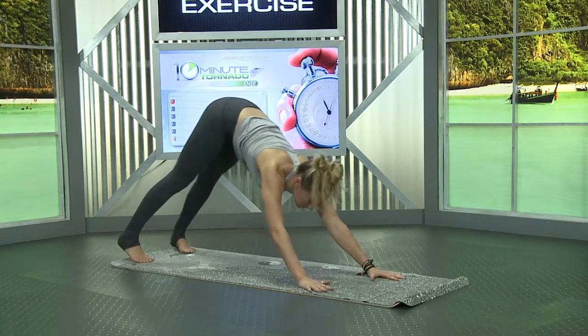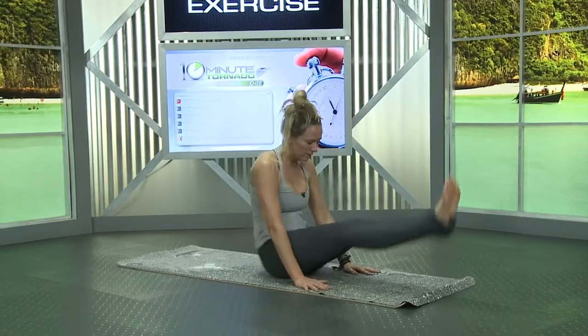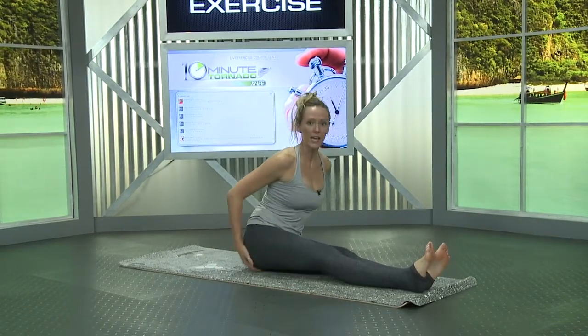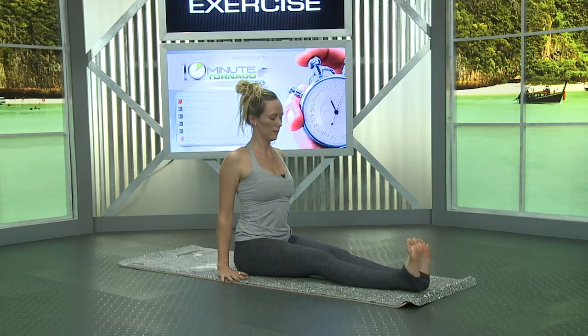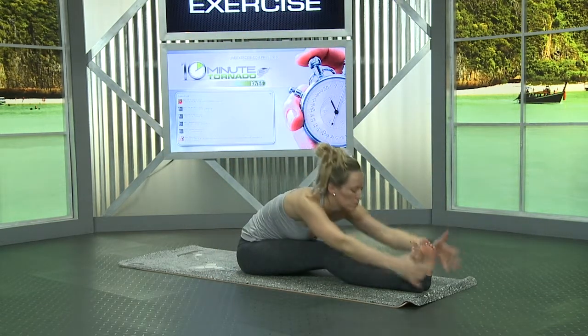From down dog, look between the hands, walk or jump all the way through. Coming to seated, peel the flesh away. Hands next to the hips. Flex the feet, inhale, both arms up. And exhale, fold. Paschimottanasana.